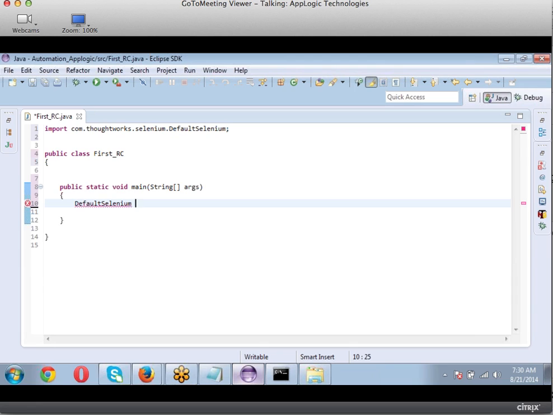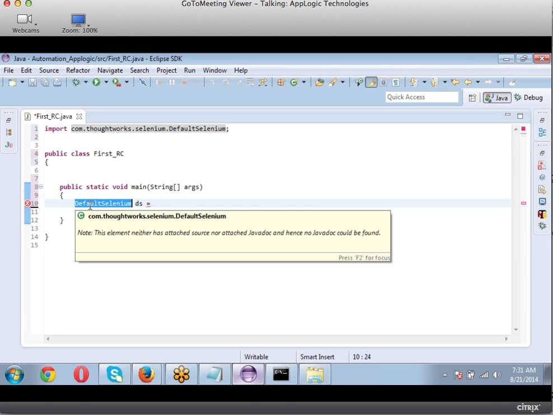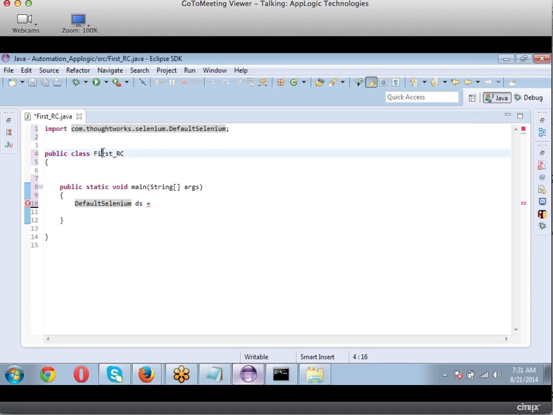Whenever I have to use a class, I have to use a reference variable. Every time we cannot use class names again and again, because a class is a huge content which contains methods, everything. So I'll just create a variable called ts by just giving a space, is equal to. When we come to Java, we are using a Java structure here. So when we are supposed to use a class, we have to instantiate it. That means we have to introduce this DefaultSelenium class to the one which I have created called first_RC. First_RC is the class created by me, and DefaultSelenium is a class already created by the Selenium guys. So I have to introduce this DefaultSelenium class to my first_RC class.